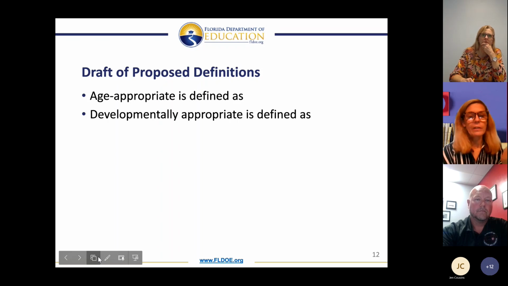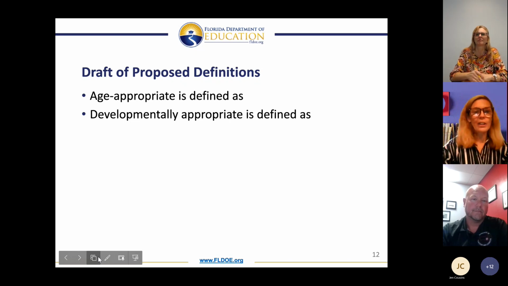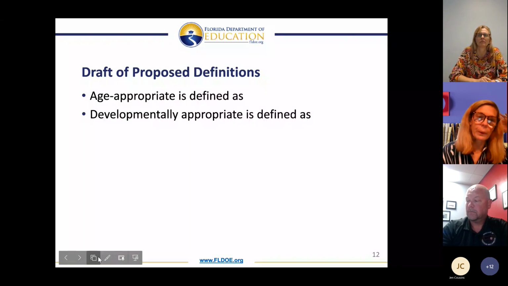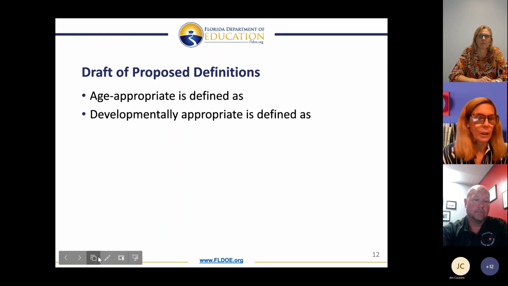I do worry about the vice versa, that someone makes the determination that they are mature in their development, but they're not at an age. That's where I don't want to get a district in trouble in making that determination. So I think we need to think about what best sets up district discretion. And of course, the districts then have to roll it downhill, and by the time it gets to the classroom teacher for instruction and any instructional materials they may be finding to use by themselves, we've set everybody up for success. So that's my only concern with "or." I can see it both ways, but I try to think of what's best going to safeguard our districts and our school board in determining what is appropriate to be used in the classroom.